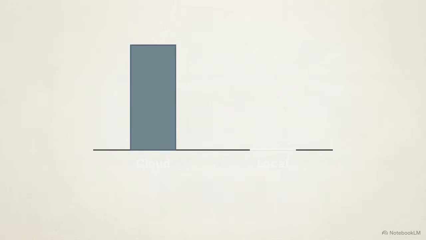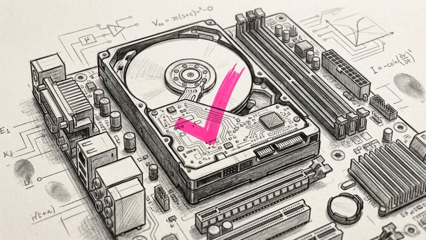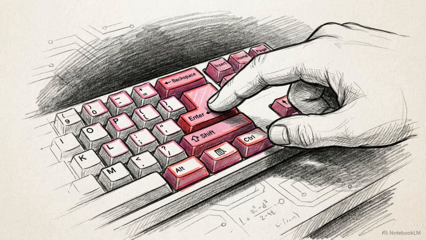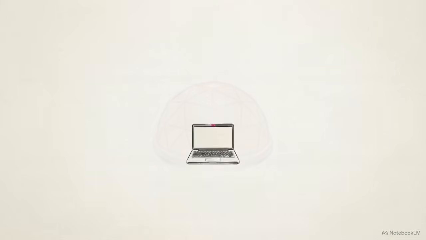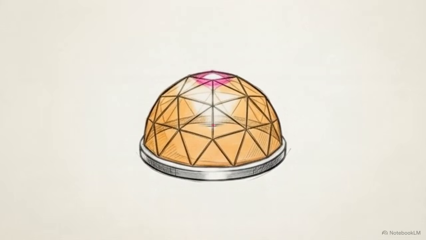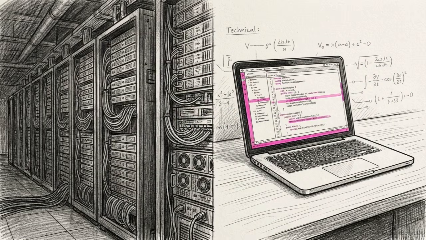Standard cloud models cost around $20 a month and enforce strict usage caps. Because Gemma 4 lives entirely on your hard drive, there are zero recurring costs, and you will never hit a rate limit. You can prompt it continuously all day long. Running an AI locally means your data never leaves your machine. You transition from renting access on someone else's server to owning the software doing the processing.